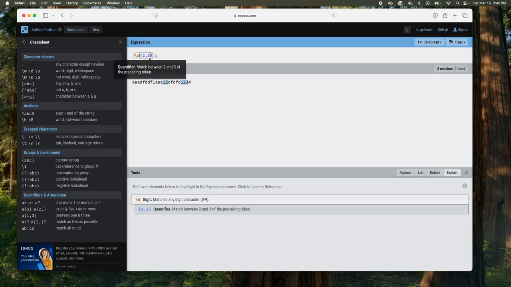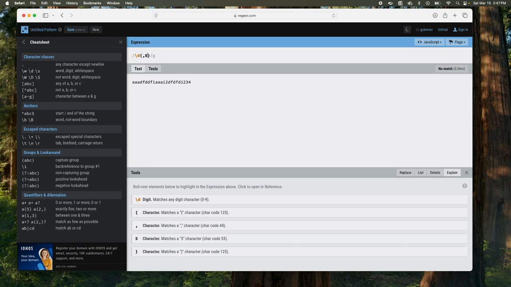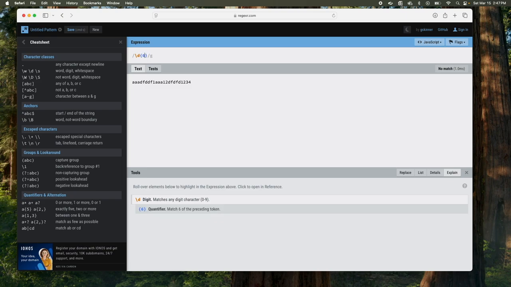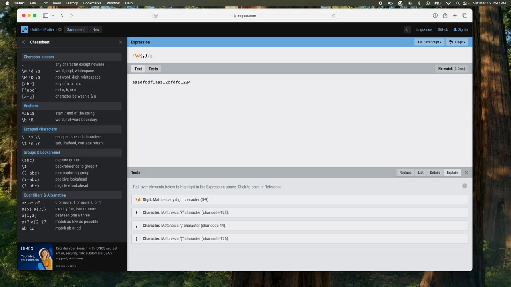You could also do kind of like 3 like this. So you could say 3 or more, and you can see there it matches this area because it's 4. So we're saying we want to match 3 or more of the preceding token. We find that there. That's another way you can do this. And I'm just curious, can you do it like this? No, okay, I guess not. You can say like 6 or more, like this, but you can't say like no more than 8, like that is what I was thinking.